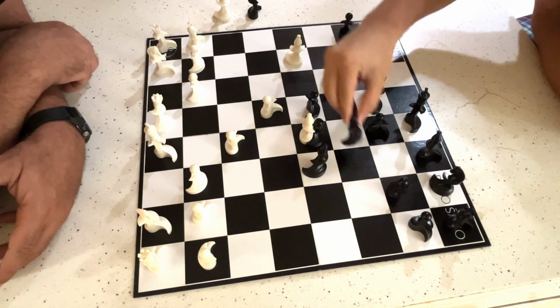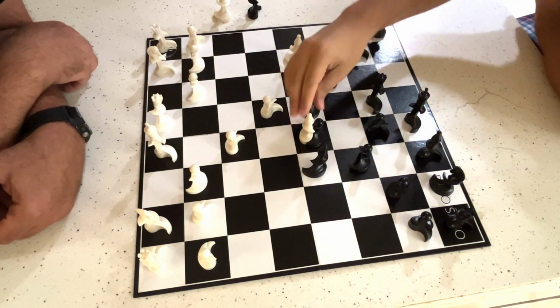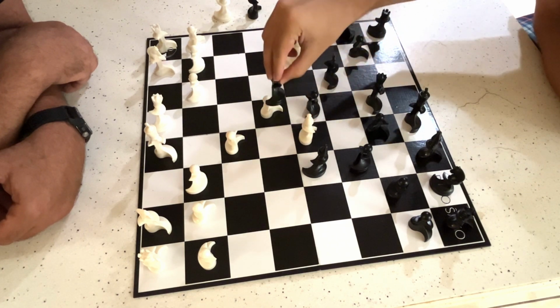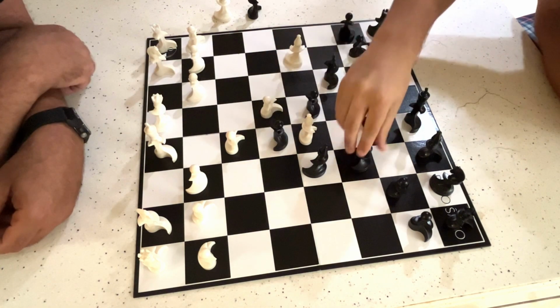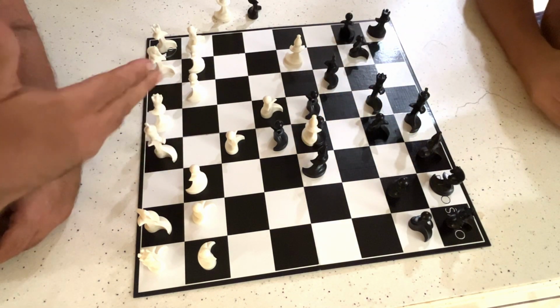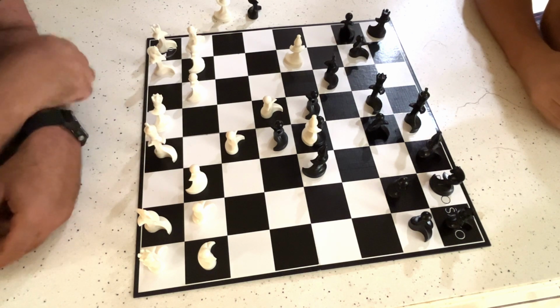Wait, can't I just... You could go there, sure. That means you move that pawn that's there. This pawn goes whatever direction. You can put it there or forward one. And then this one goes here. Yeah, so you could do that. Again, you're trying to create a situation where you put my king in a chokehold, right?